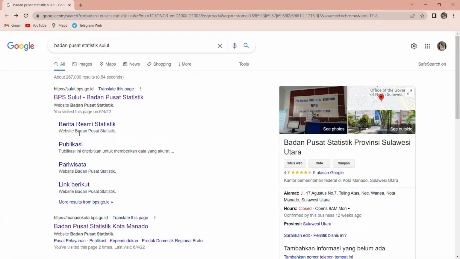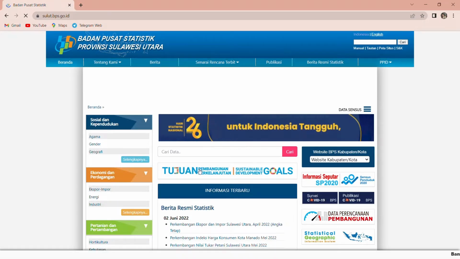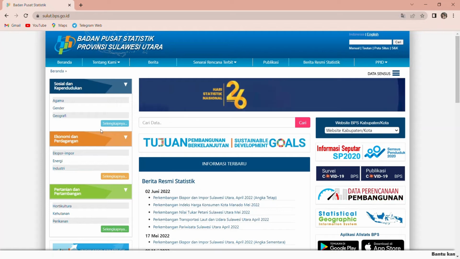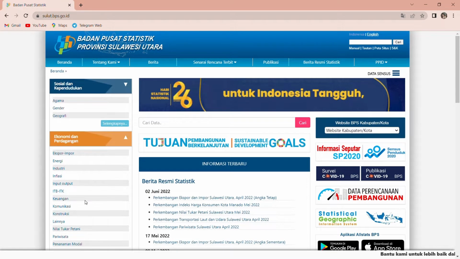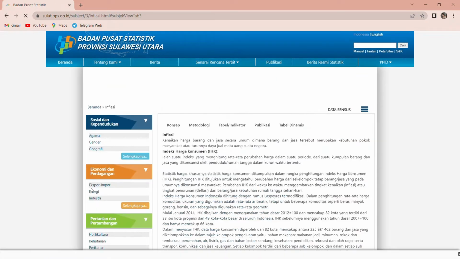So here I take the data from BPS, or Badan Pusat Statistik, from the North Sulawesi province, and then here I chose the economy and trade, and then there is an inflation part.